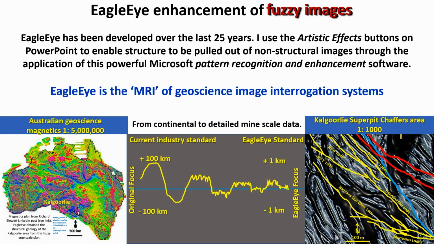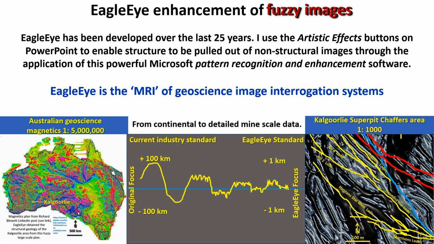First of all, what is EagleEye? EagleEye is really the enhancement of fuzzy images that don't show any structure, like the image there. Fantastic image, but it doesn't show any structure. EagleEye has been developed by myself over the last 25 years in various guises, and I use the artistic effects buttons on PowerPoint to enable structure to be pulled out of non-structural images through the application of this powerful Microsoft pattern recognition and enhancement software.